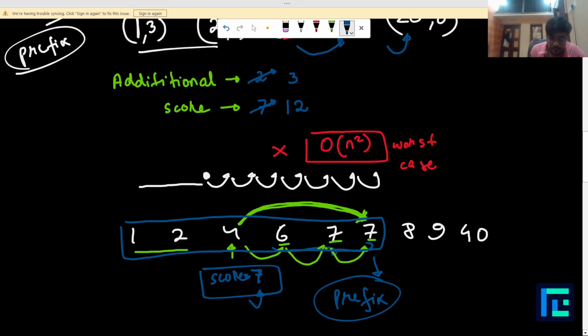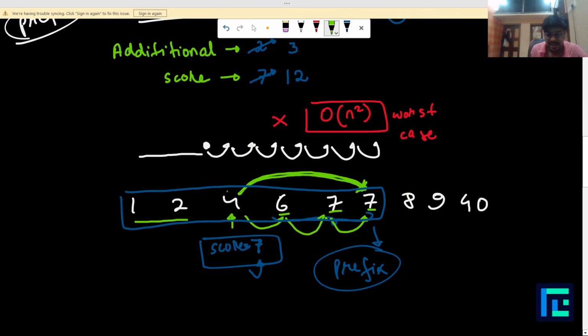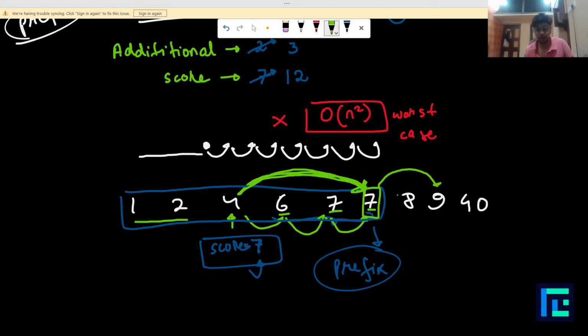So my logic will be that from here I will jump over here, I will update my score with the prefix sum of this particular index, and from here I will again see which jump I can make. If I reach any index from where I can't move forward, or this is the end value of the array, I will completely stop. And that will be the last element that I can take. This is going to be the logic behind this question.